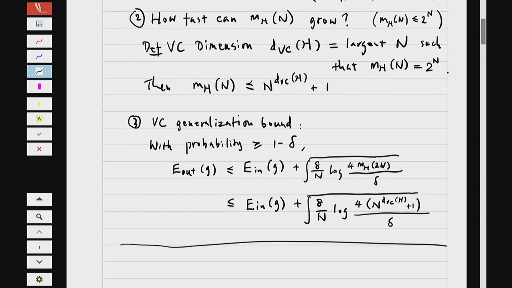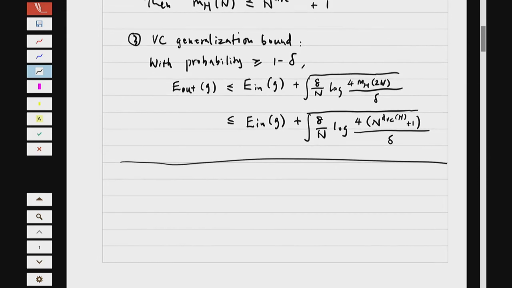Any questions so far about where we were last week? Any questions at all? Okay. So the main idea is just to find an effective number of hypotheses, rather than infinitely many hypotheses, because then you cannot deal with that. And unfortunately, VC, those two very smart people, proved that this effective number of hypotheses does not grow exponentially. It grows, in fact, as a polynomial, if the VC dimension is finite, not infinite. So therefore, we can say a bit more about this.